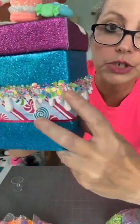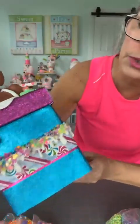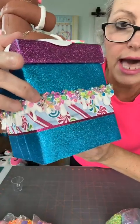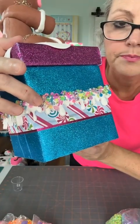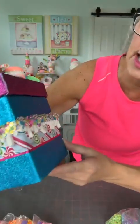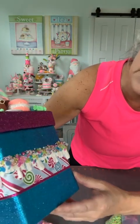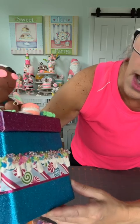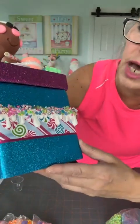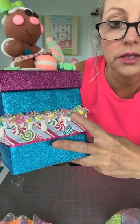So I had some larger sprinkles to go around, and you start with your big ones. I started just like on the ice cream cone with the larger cotton candy, or Candyland, sprinkle pieces. Then I went to my confetti sprinkles, and then I went to my bugle beads. Then I used some of the pink crushed rocks from my shop. So all of this is from Paper Sweeties, all of these.